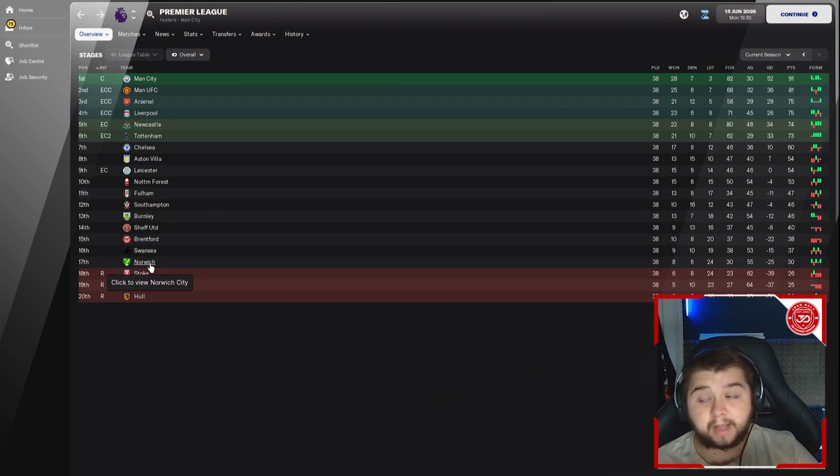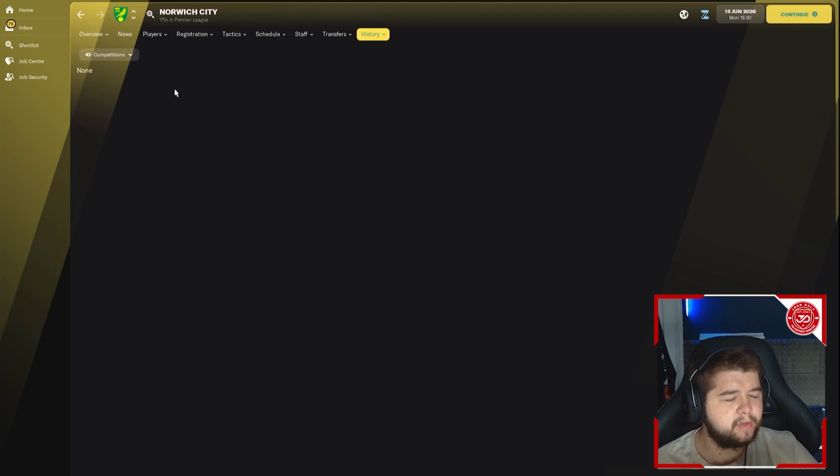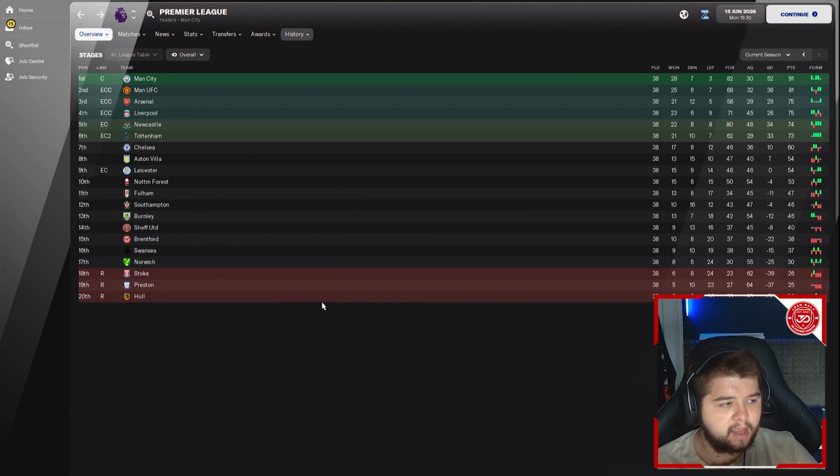Norwich, a team which obviously we have looked at. Ten Hag is a very weird appointment, I must say. Very good appointment for him. No landmarks. They have just simply managed to maintain staying in the Premier League. And what an accomplishment that is. That is honestly incredible. I don't know why Ten Hag left, mate. Possibly he got sacked. I didn't release the managers, so that's something which I don't actually understand. But fair play. We're not going to look at these bottom three, because obviously they are now going down. So there's no real point in doing that.